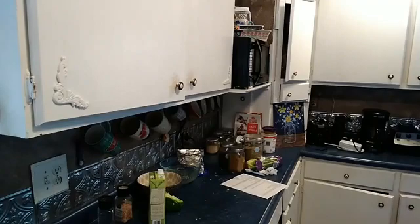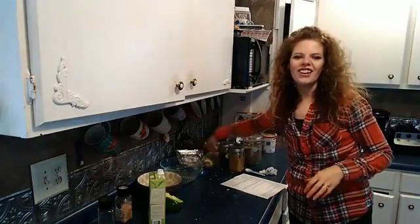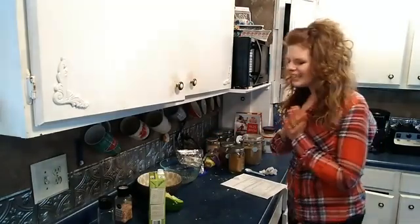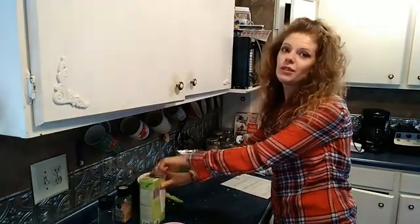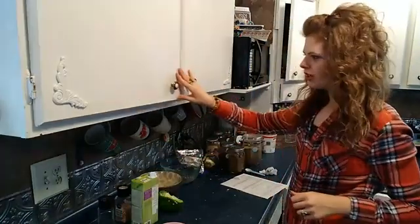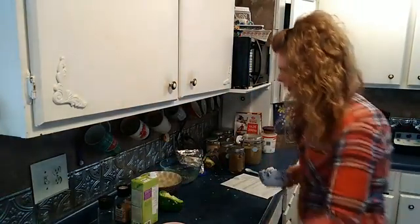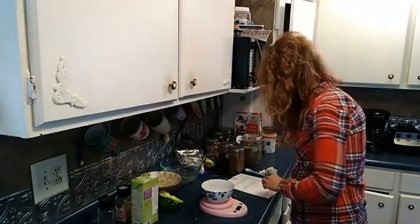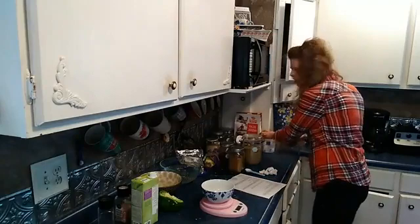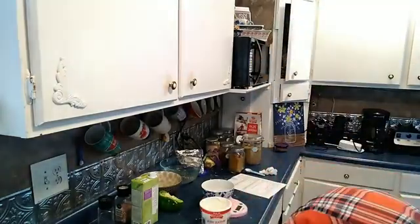Okay, now while that is simmering for about 5 minutes, let's start on our Java bark. Because this is one of my favorite recipes also. It was so good that I'm like, this is so good, I gotta let you guys in on this recipe early. So we want a bowl, because we're gonna mix everything in here. So we're going to need Greek yogurt. Let me grab a spoon.